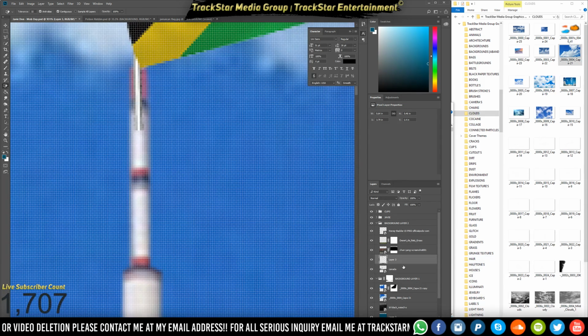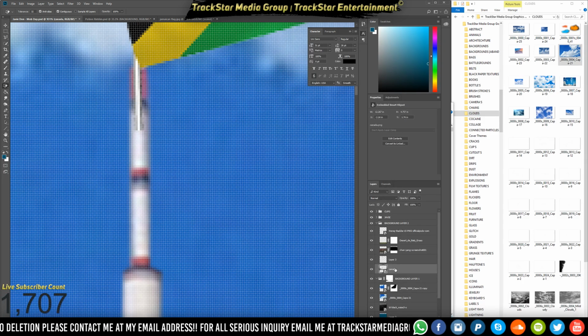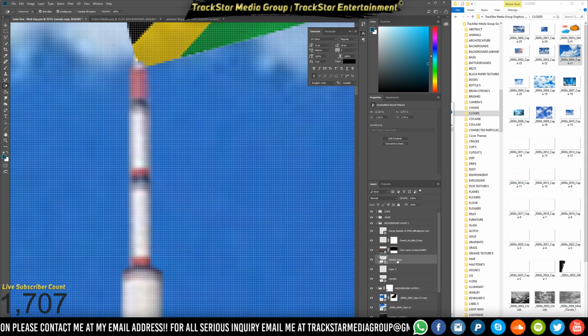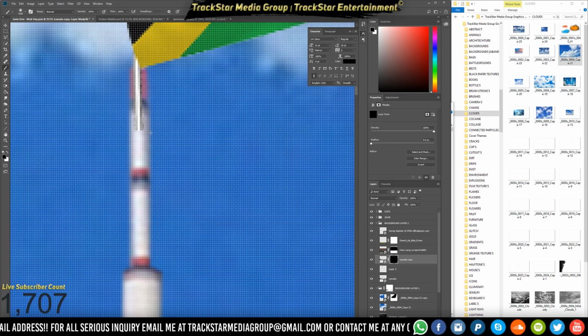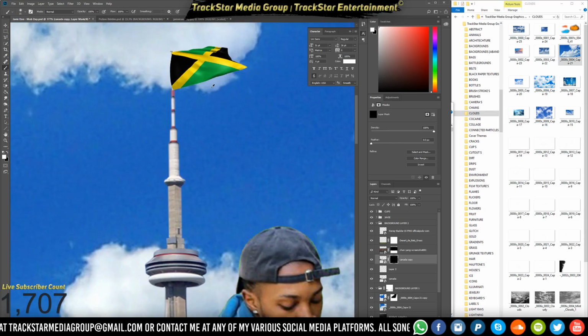Now what we can do is put the skyline above the flag, and then use the same layer mask thing I'm gonna use to blend the buckle with that. So just turn on the brush tool and then slowly brush over it till it looks, you know what I mean, uniform and just neat. Like that's how it's supposed to be. You know what I'm saying? So something like that.